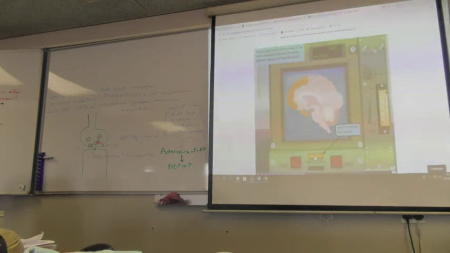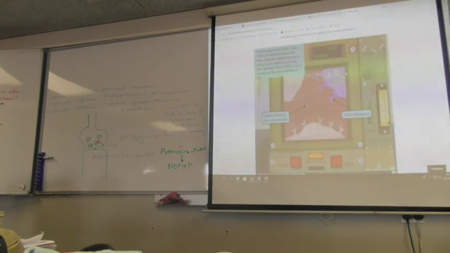Does it block the dopamine? I'm not sure that it's dopamine. Whatever this neurotransmitter is that would pass that impulse across, under normal circumstances, these inhibitors prevent the neurotransmitter from passing.